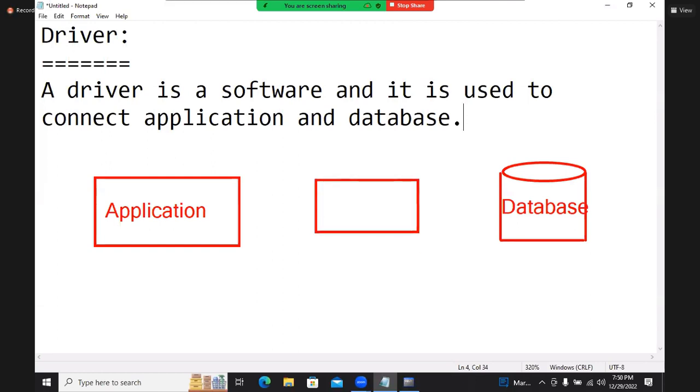These two softwares are connected with one more software. That software is called a driver. First you write this, I'll explain. Application is one software. Database is one more software. These two softwares are connected together with one more software. That is driver software.